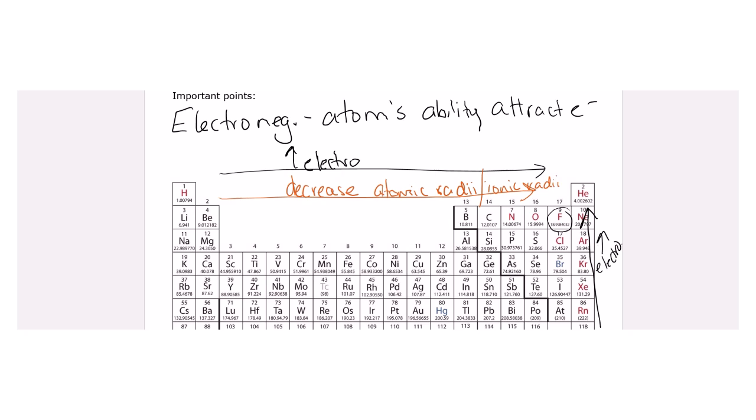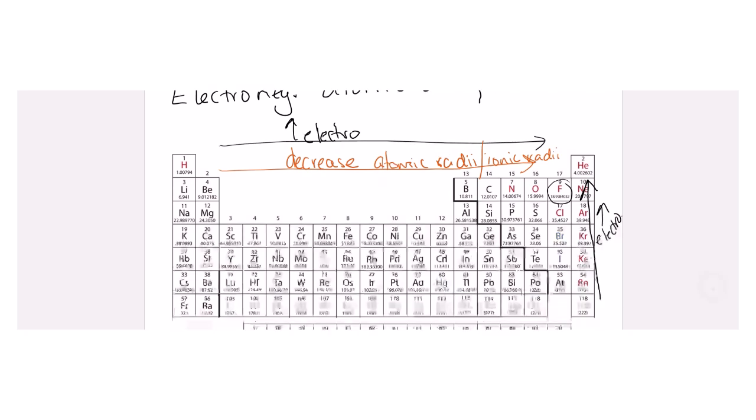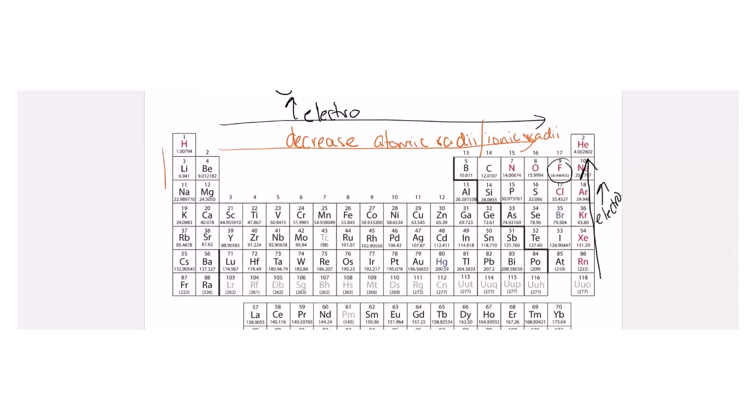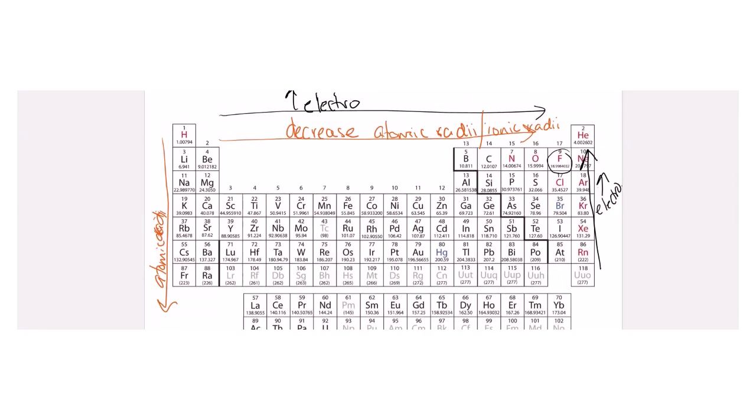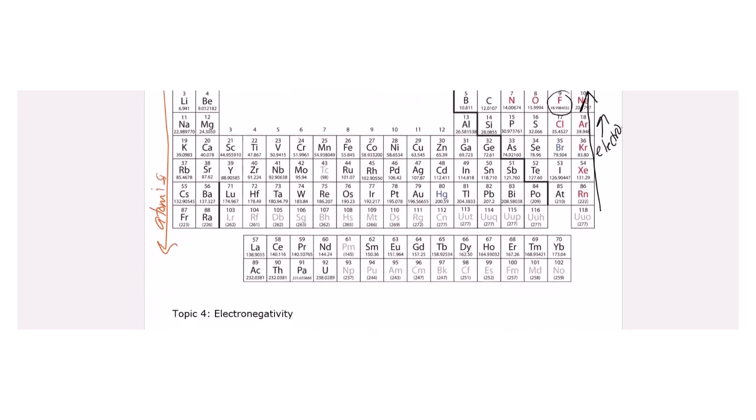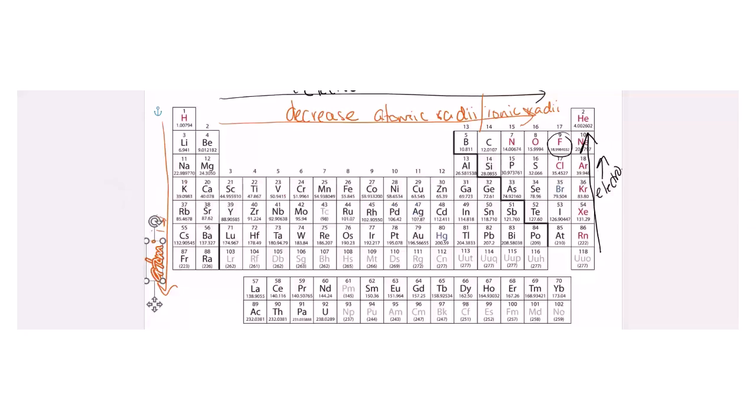Okay, getting closer. Now, as we go down the periodic table, what does the radius do? Gets bigger or smaller as we move down? Bigger. So the atomic radius does what? Radii increase. Look at that. Atomic radii. It's moving while I'm writing. Radii increases. Okay, good.